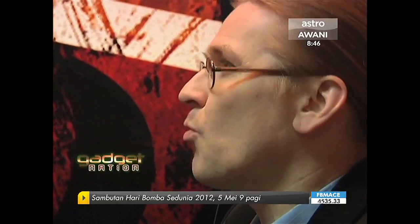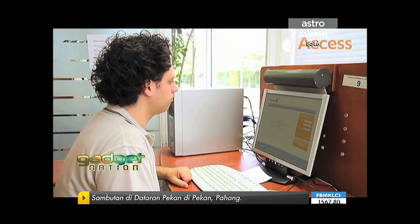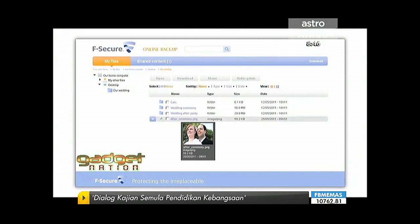Well, the first thing is to make sure you have backups. And that's the one thing I always tell people. Make sure you have backups. And that applies to your computer and to your smartphone. It's especially easy to see why you need a backup on your phone, because you can just lose it or somebody might steal it, might drop it into a lake. And then if you don't have a backup, you have a problem. So you start from backup.